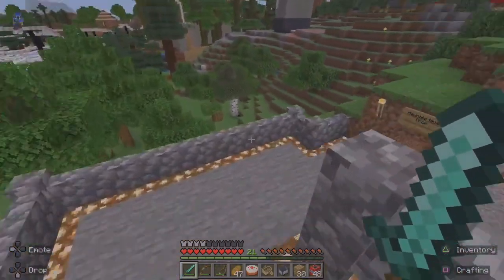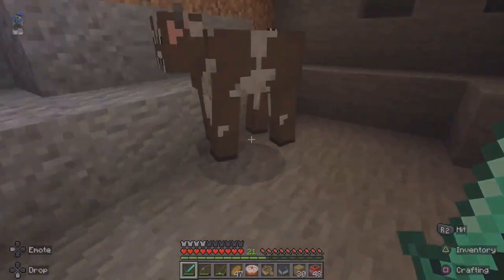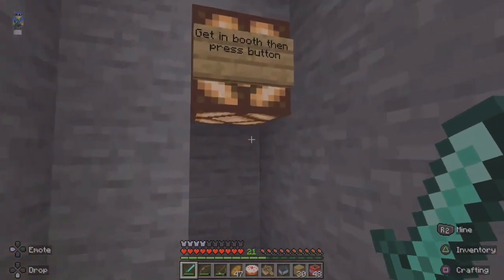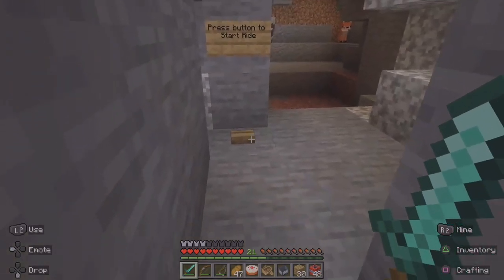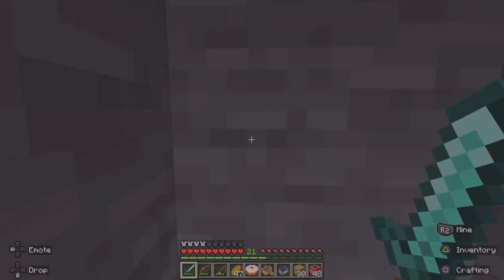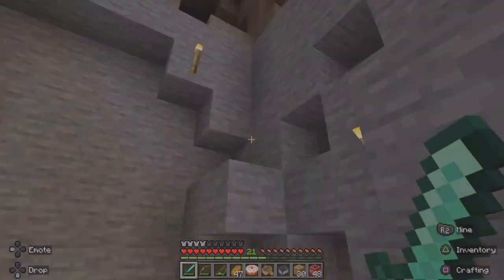Right here we have the park's drop tower, the Haunted Mine Drop. You go into this mine area, pretty cool. You step into the booth right here, and then you hit the button, and it locks you in here. It flashes, and then you will drop. There we go. Whoa. It is a pretty big drop.